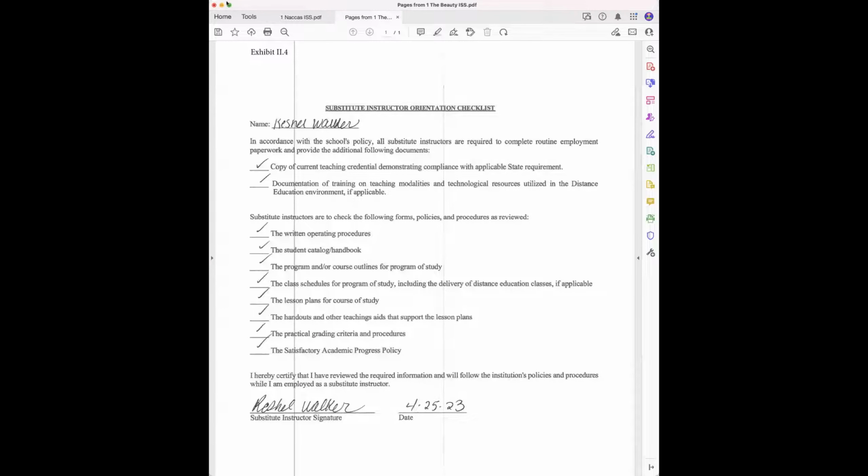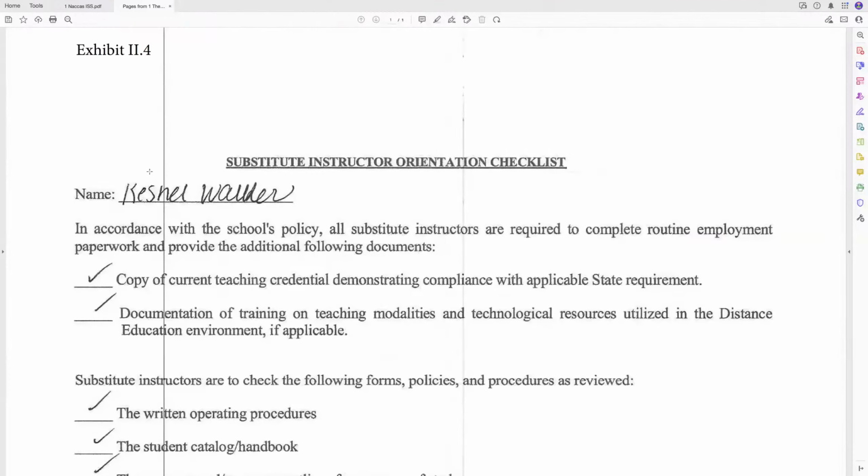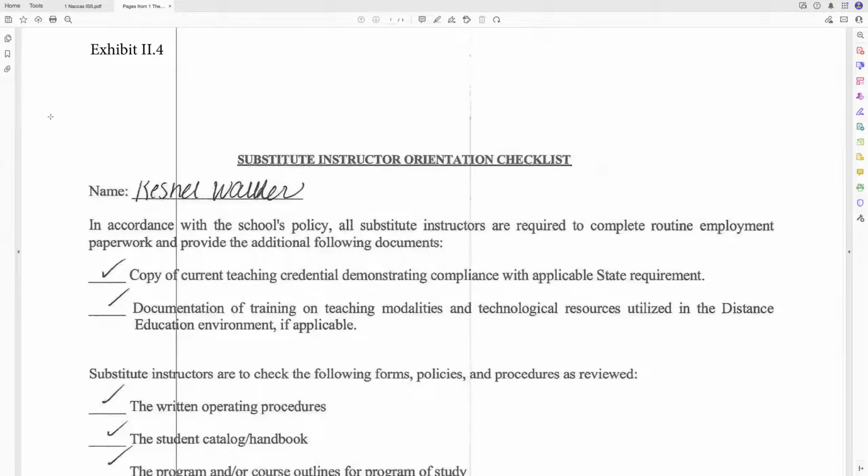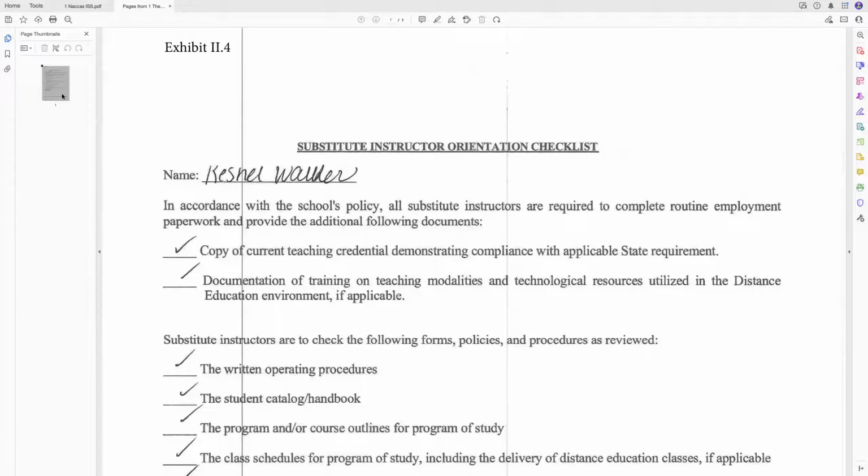Okay, here is the instructor orientation checklist. This is the substitute instructor orientation checklist. Now, what we're going to do, remember, click the arrow in the middle, and it's going to pull out the top bar right here. Now we're going to click on the two pages at the top left. Next, we're going to highlight it, click on it, Command C to copy it.